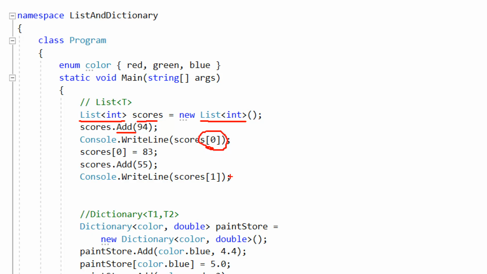Because this is a list, they've added an indexer property, which allows us to treat the data in this list as if it were an array. So index by 0, index by 1, that sort of thing. There are any number of simple operations associated with a list, and among those is the ability to treat the list as if it were an array, but with considerably more flexibility and more operations.